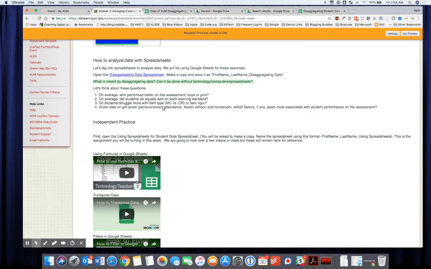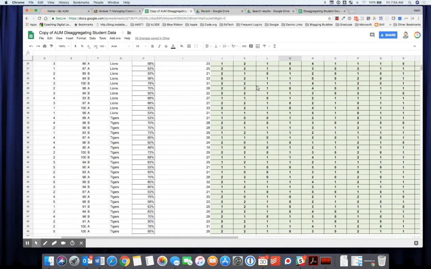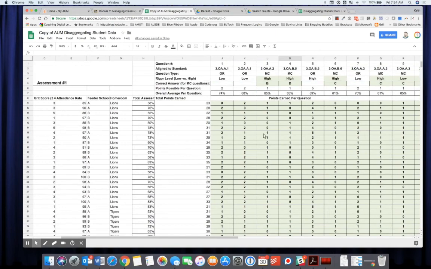So the same thing, do students struggle more with each item type or with item rigor? So the choice of question type, and I've basically done the first couple for you. You're going to use the exact same type of formula, except your question type is going to be your criteria for one of those, and your rigor level is going to be the criteria for the second one.